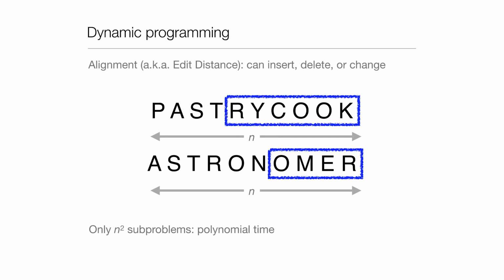Algorithms like this are in use every day in genomics, and they're how we identify the corresponding parts, the parts that one organism has in common with another functionally in its genome.